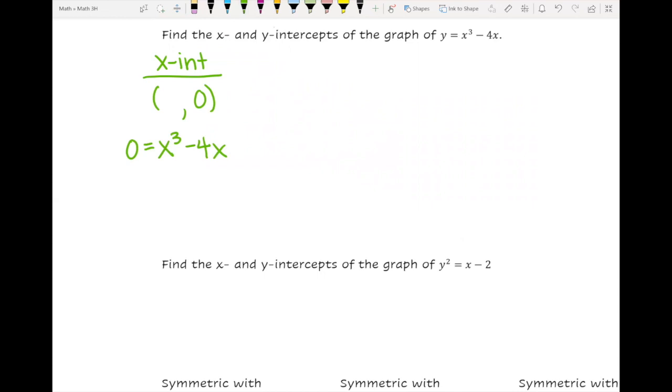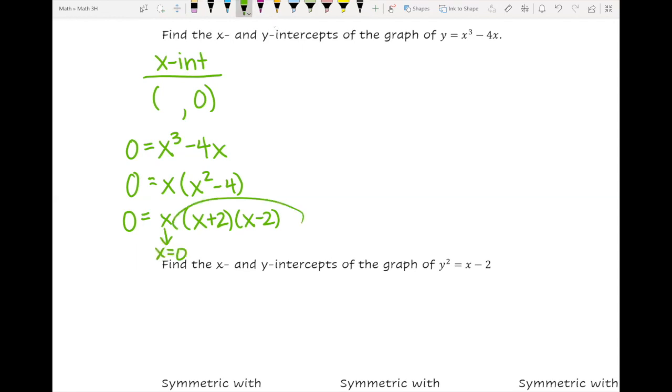So I'm going to factor out an x. I have x squared minus 4 now, and I'm also going to factor my x squared minus 4 into an x plus 2 times x minus 2. If you don't remember from last year, this is the difference of squares. So we end up, the square root of 4 is 2, so I got an x plus 2 and an x minus 2. Now, in order to equal 0, I know that anything times 0 is 0. So if this x is 0, then it would be 0 times whatever is still 0.